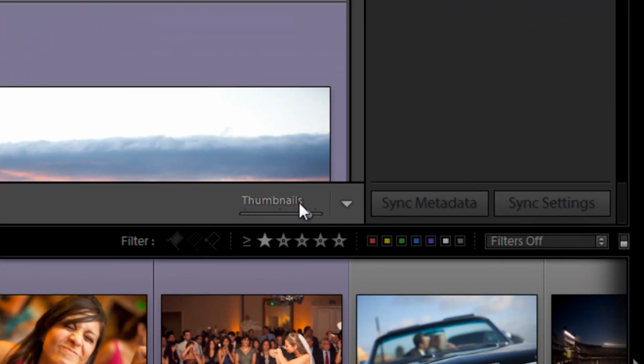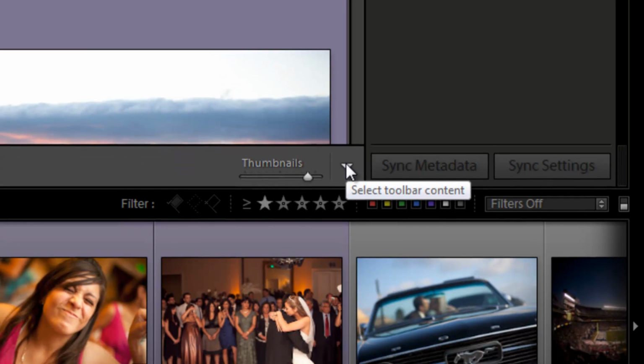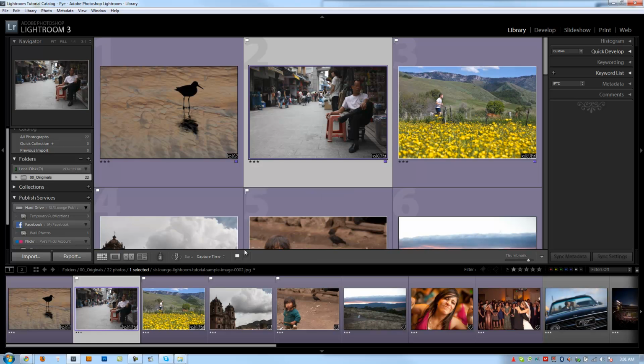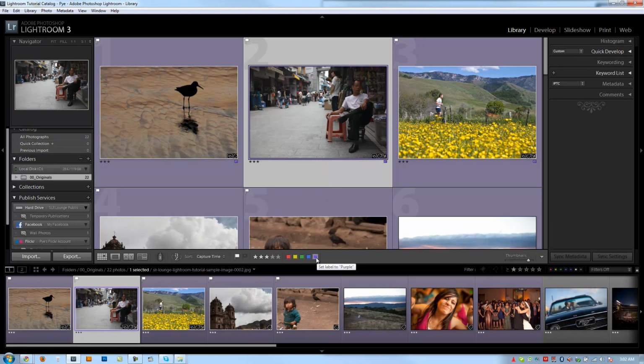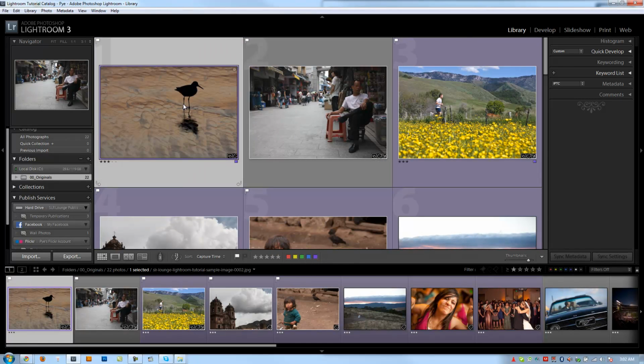Now, if you look right to the right of the thumbnails, you have this little arrow, which will add additional content to the toolbar. So if I click here and I say flagging, now I can actually add flags by just clicking the toolbar right here. Now, we can also add flags by clicking P, which is probably much easier, but that is another option. You can do the same thing with ratings, with color labels. I can add as many as I want onto here. And then I can just click, well, I want to remove the purple label here. I want to remove the 3 stars, and it'll do it that way too. Again, we have hotkeys for all this, so once you learn the hotkey, that's kind of a moot point. But you can have that functionality in this toolbar.